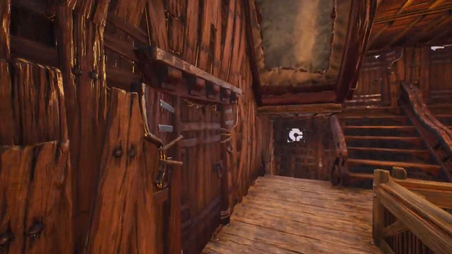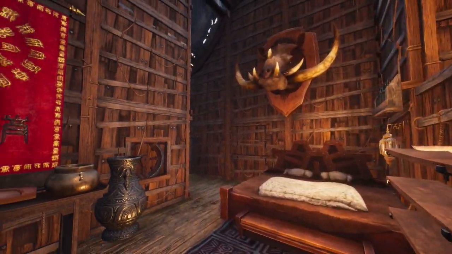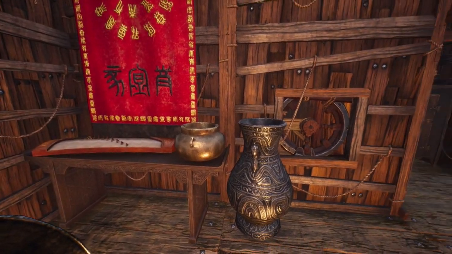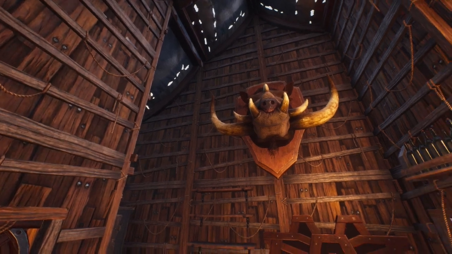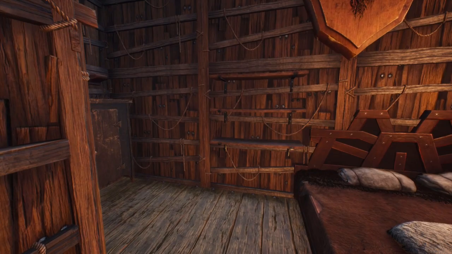Heading upstairs we reach the first floor, where the bedrooms are found. On one side we have the fort captain's bedroom, a quite lavishly decorated room that features plenty of different storage options, along with various Kitan ornaments salvaged from the shipwreck, and a personal balcony area.